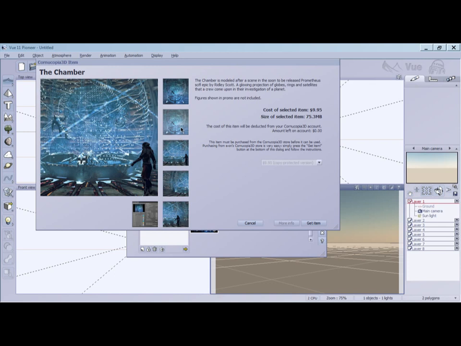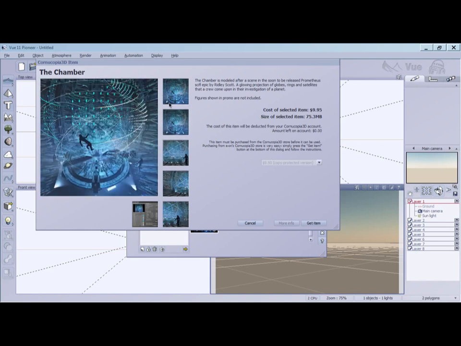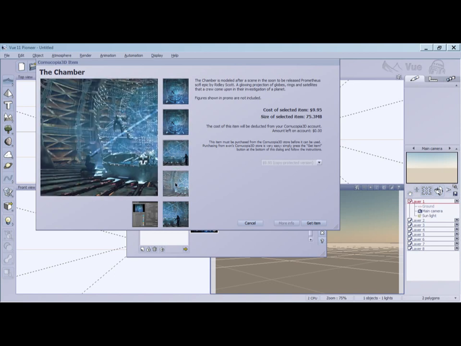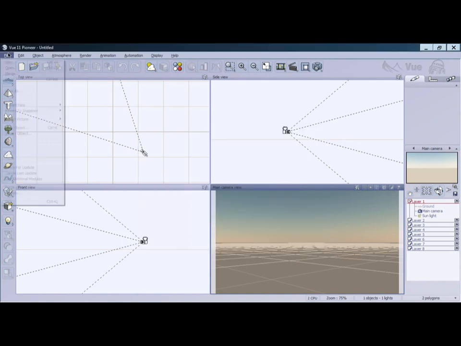When you look at this, it's very similar to the thing that they had in the department, because I think it's the same prop which has been modified for Prometheus. When you think about it, Prometheus must have used this, modified it, and changed all of that, because it's got all the shapes. But see, they want $9. So I basically just bought this program. I don't want to spend any more money, which really sucks anyway. So I thought, okay, I'll just make my own scene.